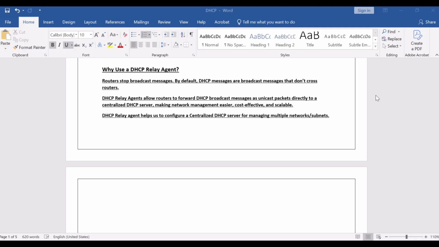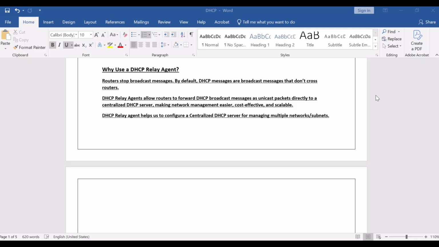the centralized DHCP server. This makes network management easier and it's cost effective because we have one centralized server and we do not have many servers for different branches, and it is scalable. So the DHCP relay agent helps us to configure a centralized DHCP server for managing multiple networks or subnets.